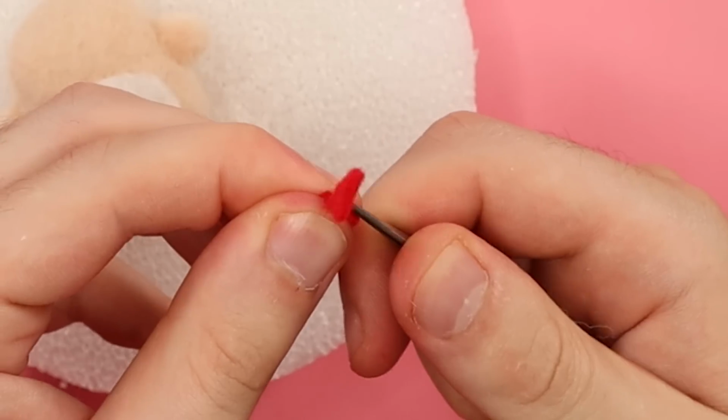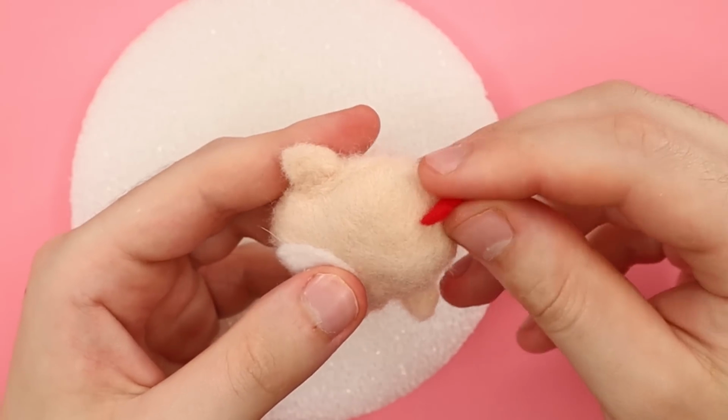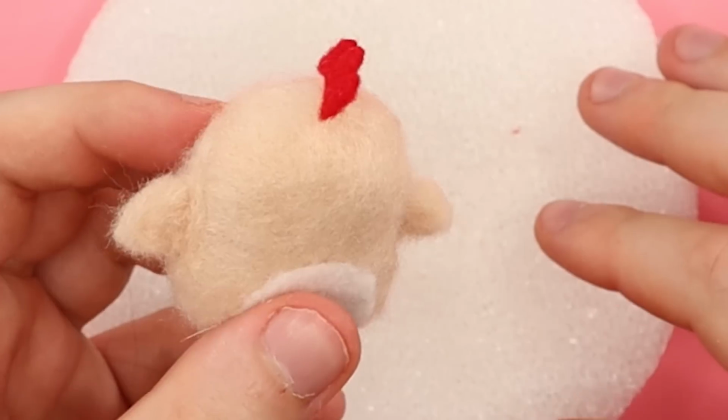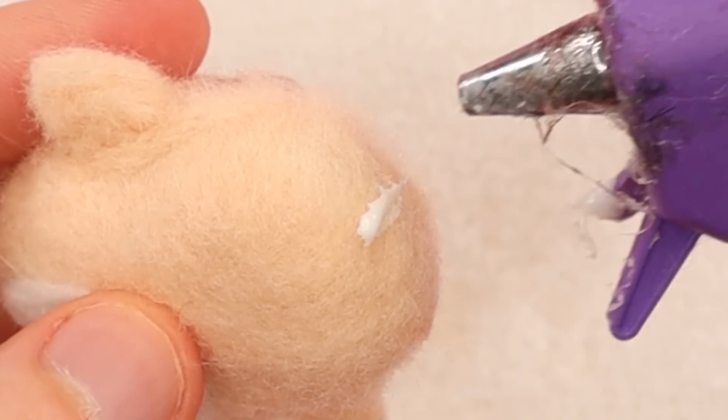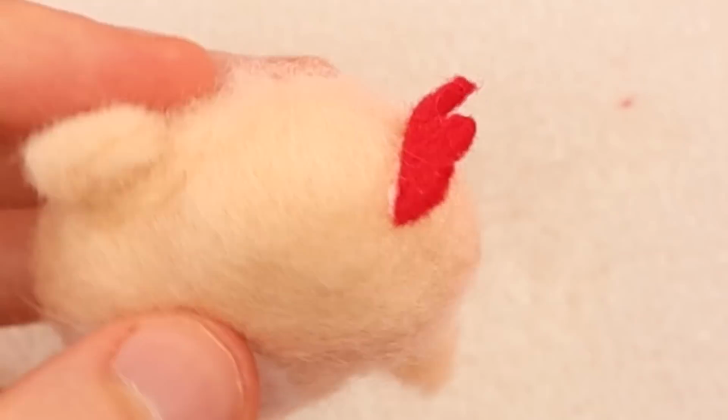Celine's a pretty simple looking chicken. Like many chickens, she's got a red comb up top. It's hard to get some of the additions to stick on, so I'm using fabric hot glue to help me out. I don't know if it's cheating or if I just invented it. I'm sure someone will let me know in the comments.